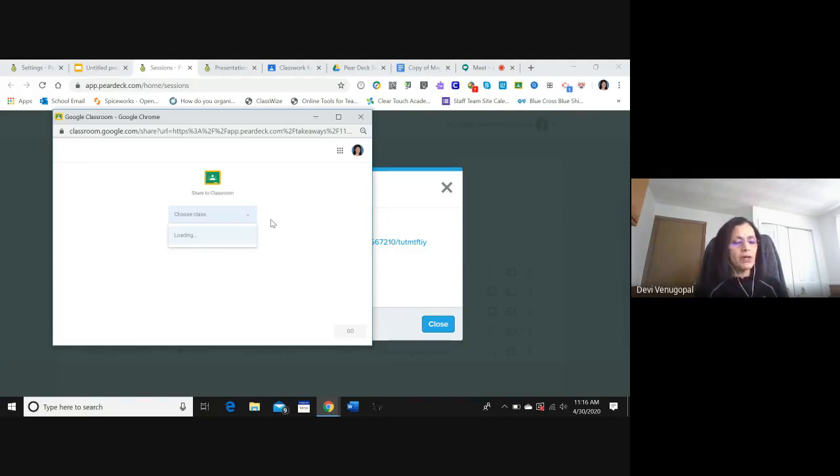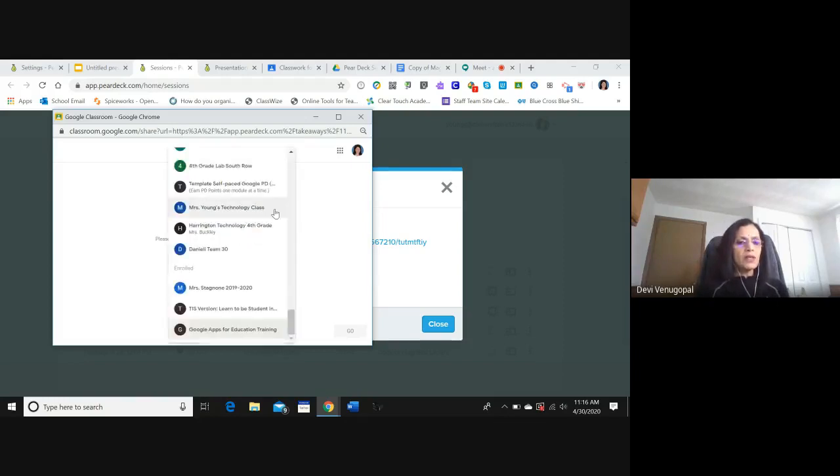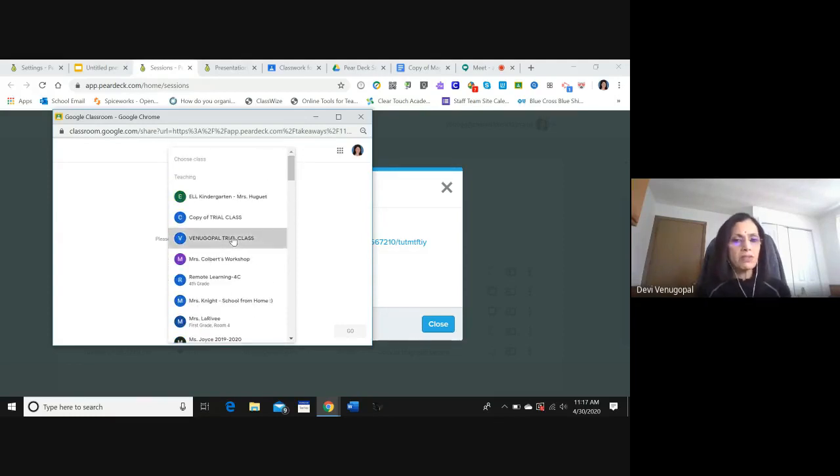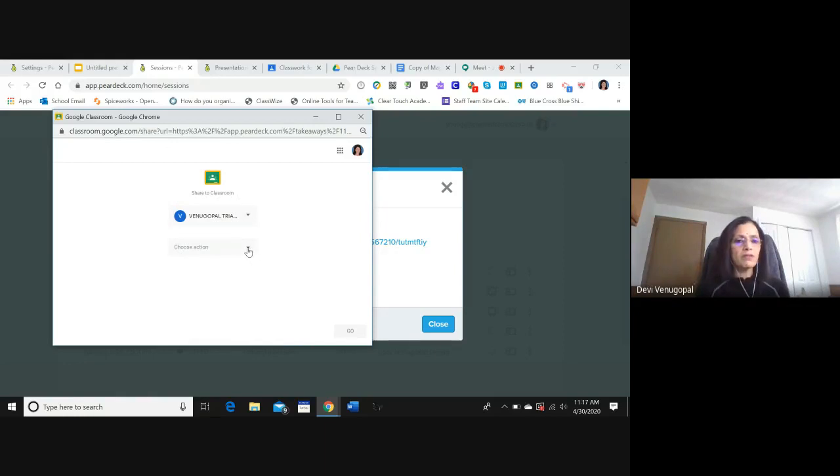So this is also why it's important that the students log in with their Google names and not an avatar or a nickname. We want to make sure they get the correct documents back. So at this point, you would choose the Google Classroom. You would assign the takeaways to the Google Classroom. The students get it, and you will have a copy in your drive. You can go back and add your comments on those Google documents. And of course, the students would see those comments as you make them.